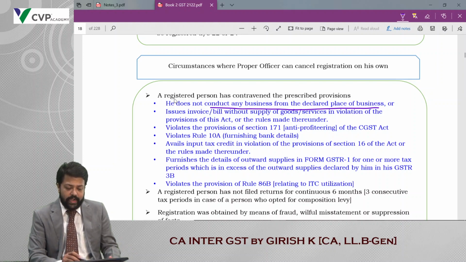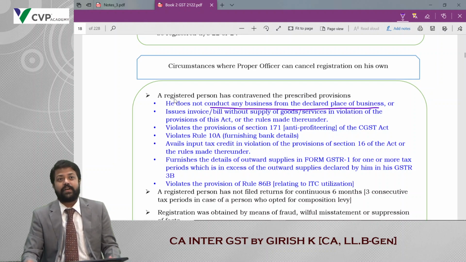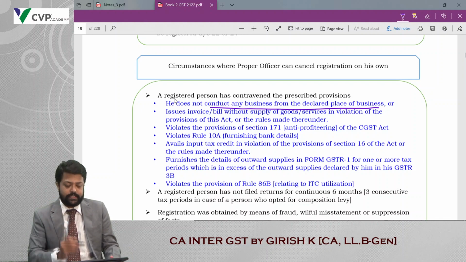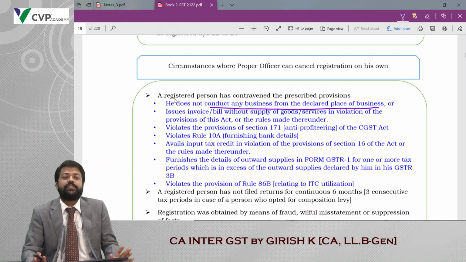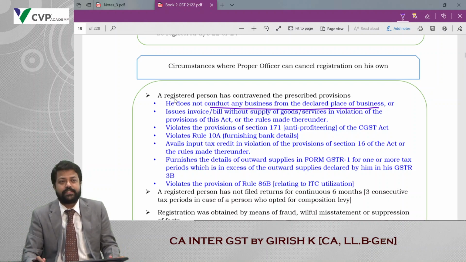misconduct. So what happens, the officer observes that for the last 6 months this assessee is filing zero turnover returns, nil return 3Bs. He considers that he has not conducted any business from the declared place of business, or he visits the place of business after the nil returns. He just wants to make sure that there is no business which is carried on, so he visits the place of business and sees that there is nothing of that sort which he has mentioned in the registration certificate. Then it is confirmed for him that there is no business activity, right?